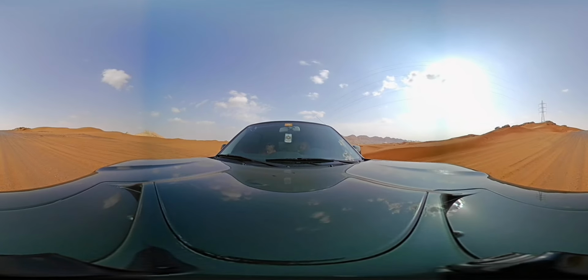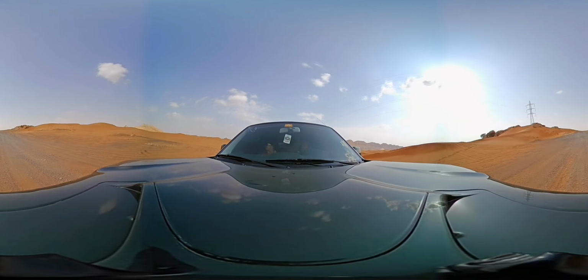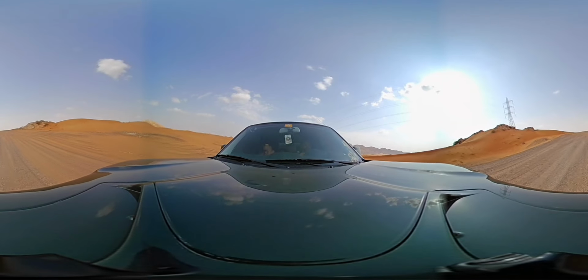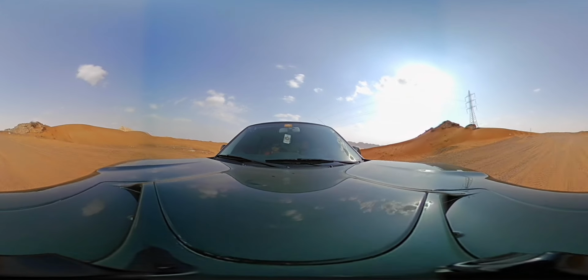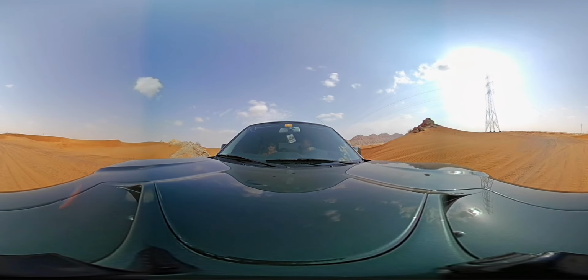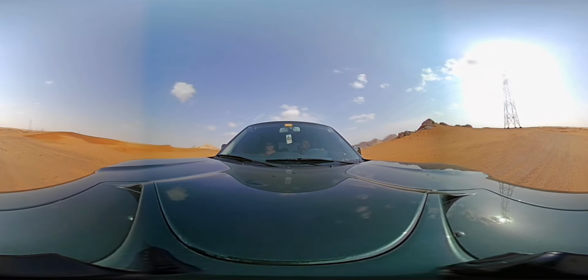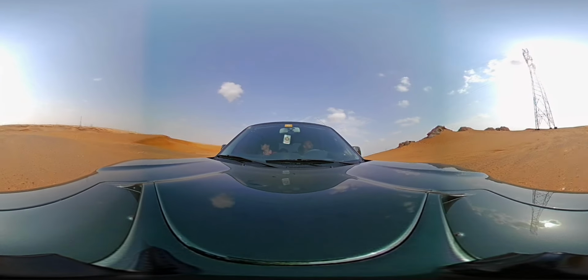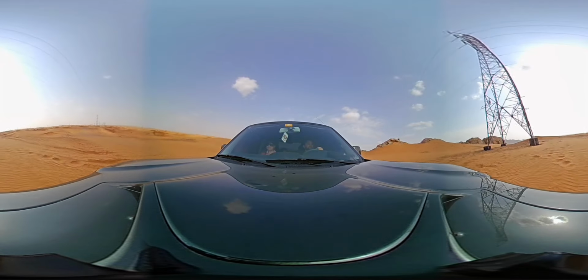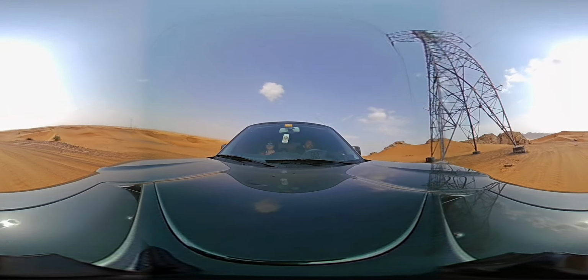I'm not sure if these are the Camel rocks, but anyway, I heard that some of the rocks here are called Camel rocks. I'm not sure if these are the ones, but this is one of my favorite points to come and drive off-road, or you know, even drive RC cars. Before I used to bring my Yamaha Raptor here as well and go nuts on those dunes on the forward view.